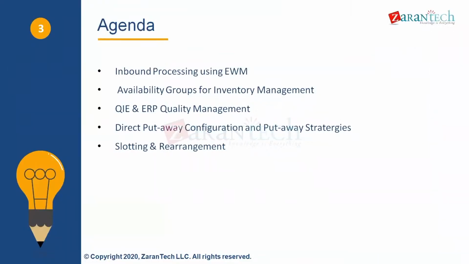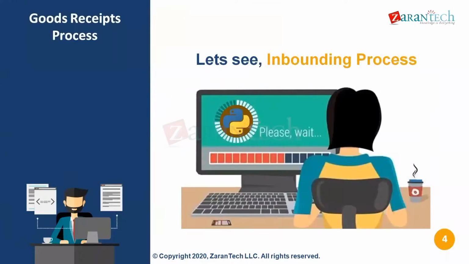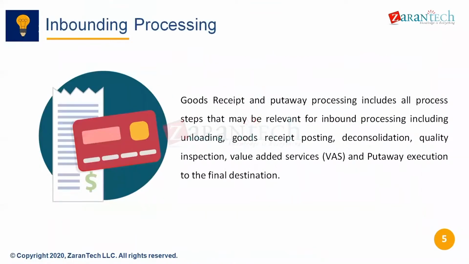All right. So inbound processing. We did goods receipt and put away. Now, as part of inbound, what are we going to cover? First, I'll explain what all is covered in inbound processing in EWM, and then what we are going to cover at this point of time. One minute, let me take my highlighter.